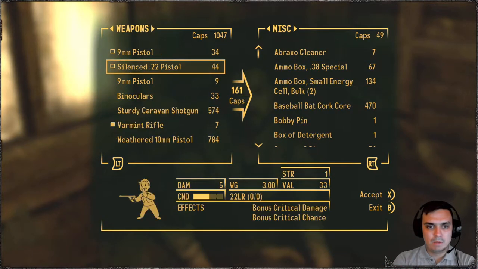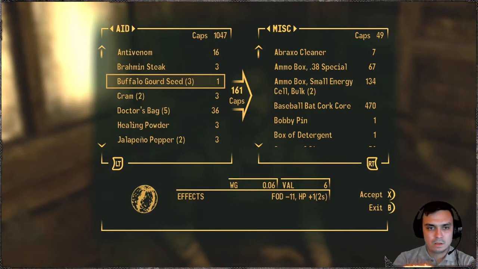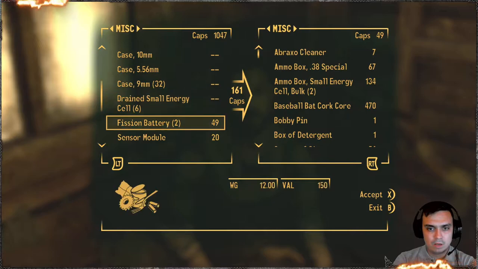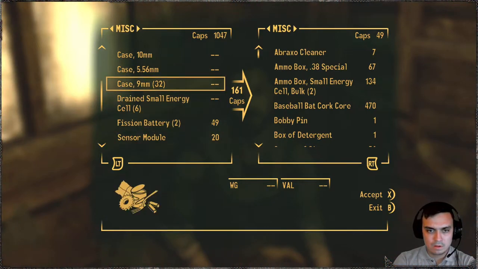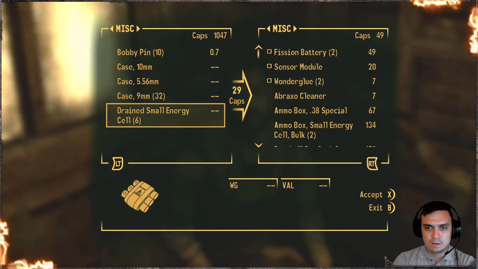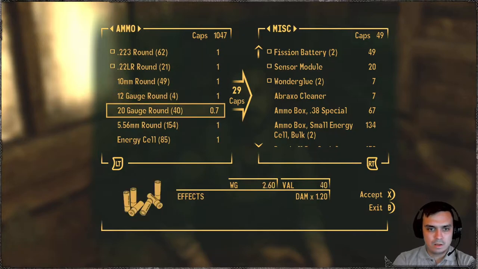Man, he took my money. Can you believe it? Well, I got nothing to sell him anymore. Well, I actually have these batteries. Sensor module as well, get lost. I'll take the money. I'll take the money!